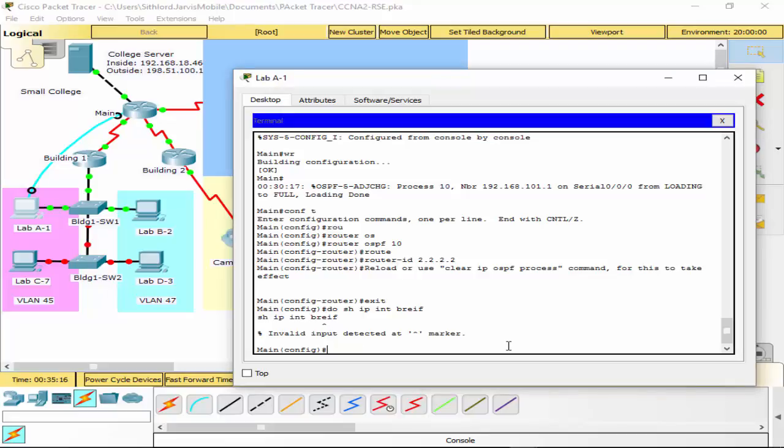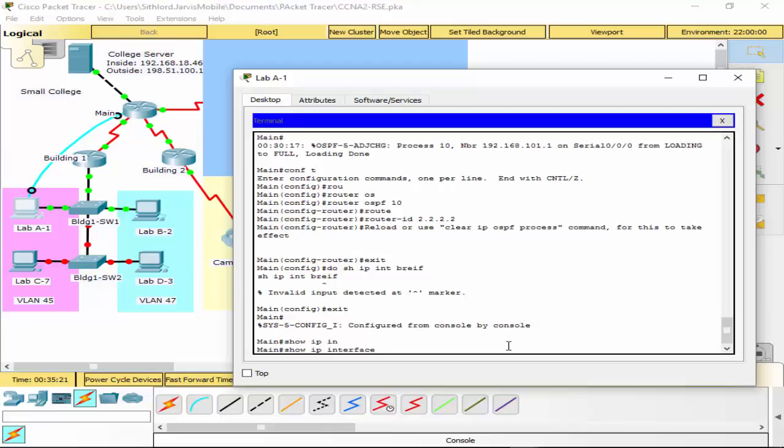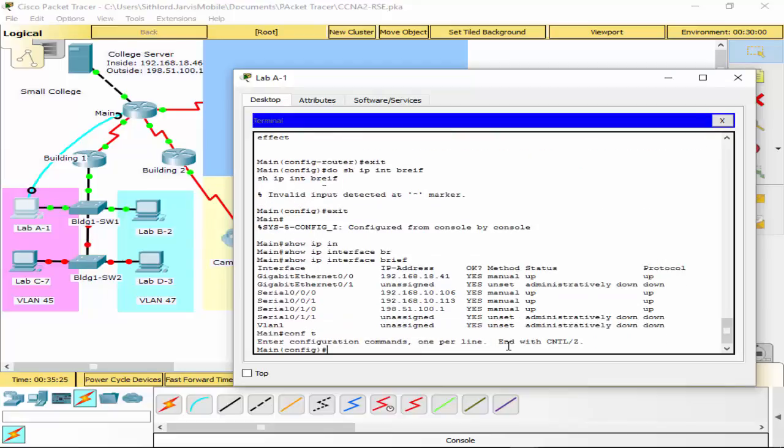Okay, so we'll just show IP interface brief. Alright. Now we're going to go config T, interface S00.